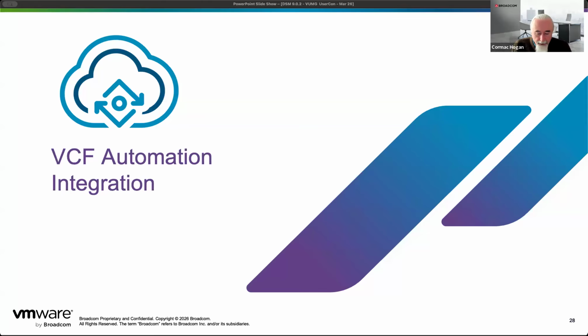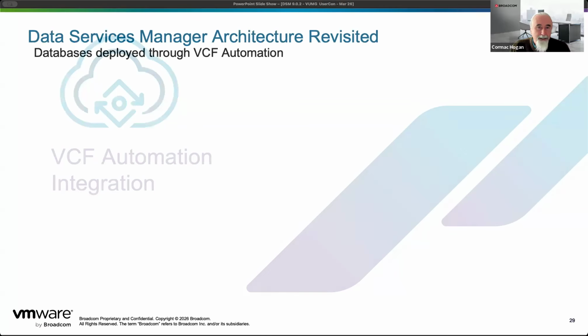Within organizations, you have this concept of projects. Within projects, you have this concept of namespaces. So there are lots of different building blocks to achieving multi-tenancy in VCF automation. We could be here for the next hour explaining all of those, so I'm going to skip over a bunch of these things just to get you to the DSM and database DBA integration part of this.